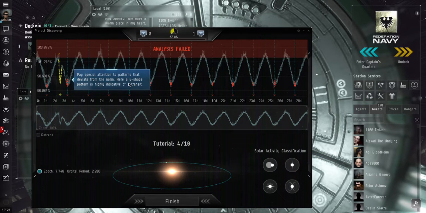Pay attention to patterns that deviate from the norm. Here is a U pattern and is highly indicative of a transit. So that's where we wanted.